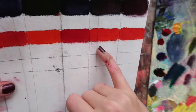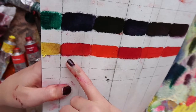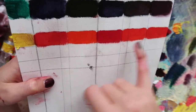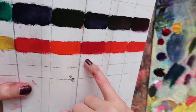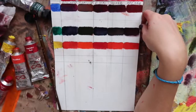And also kind of looks like naphthol red and rubin red a little bit. Rubin red is a pretty color, honestly. It's like this dirty orangey color, definitely less vibrant than these ones. And this one, alizarin crimson, is just a darker reddish orange color, which is also really pretty. But definitely vermilion just stands out so much in this chart.